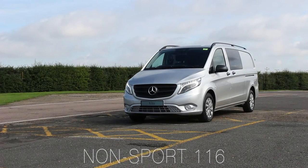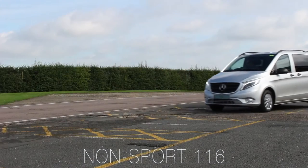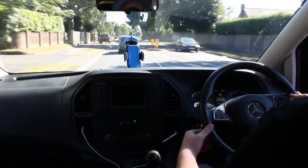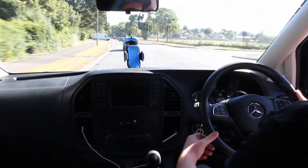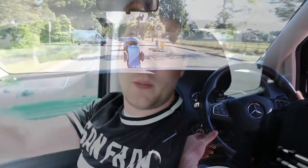What did I think of the Vito 116 Sport? A lot. I'm extremely impressed by how capable this vehicle is - how it's a van, but you can drive it even if you've never driven a van before. You could drive this even as a learner driver. I felt safe and comfortable in all of my journeys, and at no point did I think I can't wait to get out and have a break. It was an easy, relaxing driving experience. Most of the time you'd jump out of the vehicle, grab a drink, and then jump back in because it was more comfortable than sitting anywhere else.